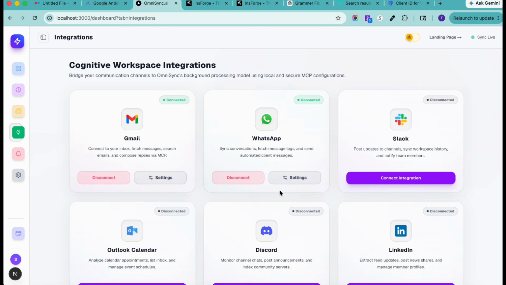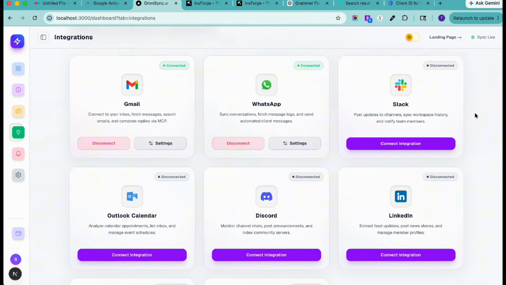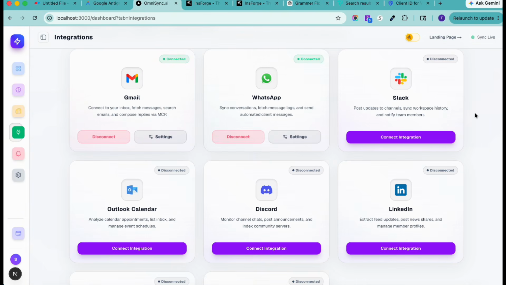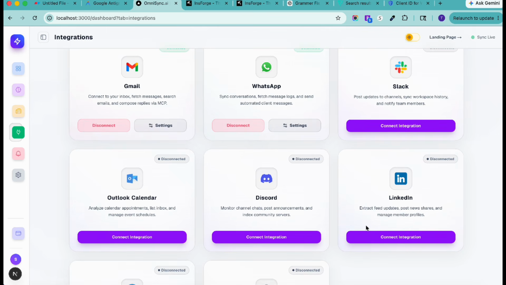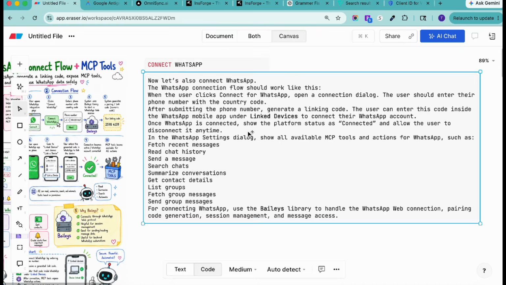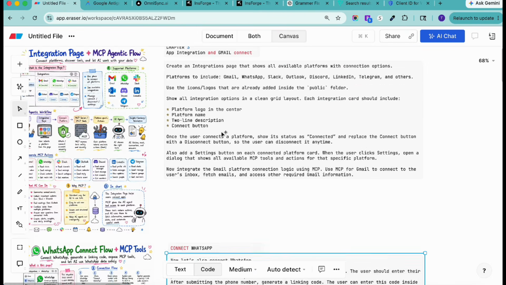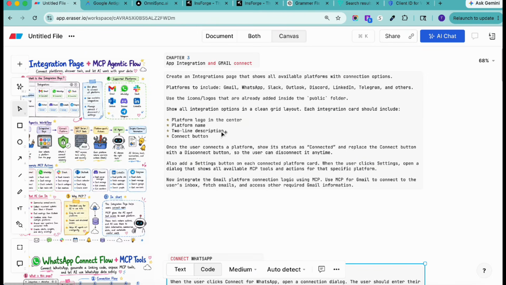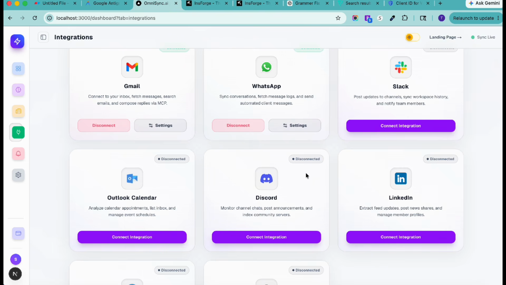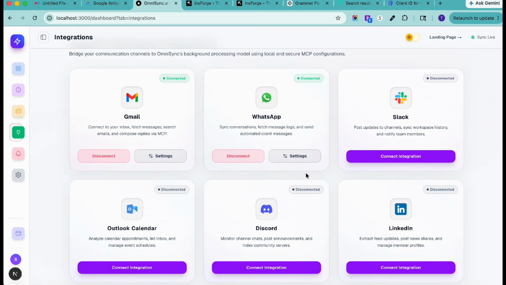Now the next thing you have to do: you can see the same way we connected Gmail and WhatsApp, we have to connect Slack, Outlook, Calendar, Discord, or whichever platform you want. Just tell the AI. You can use the prompt which I already entered. You can ask the AI how to implement everything, and it will give you the proper answer. But don't worry, because later in this video, I'm also going to show you how to connect Slack, Discord, or any other platform.